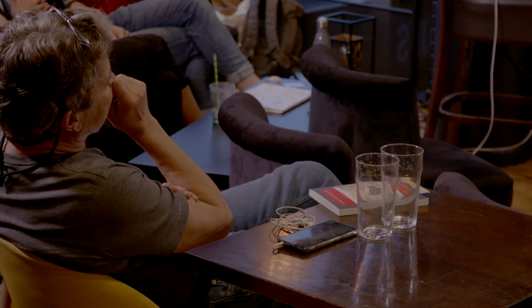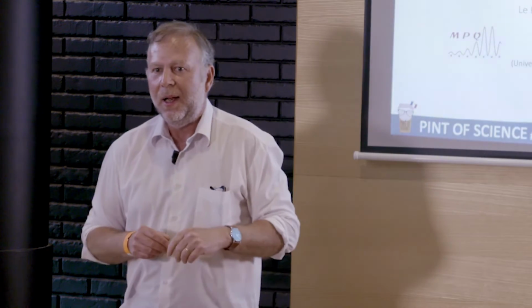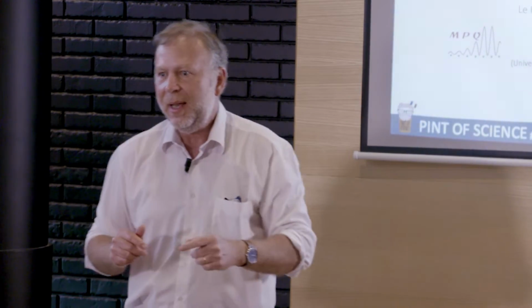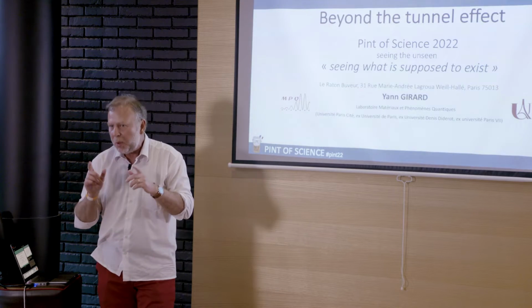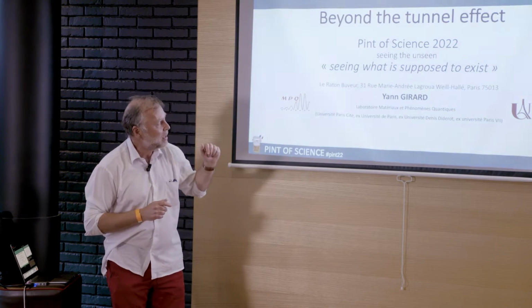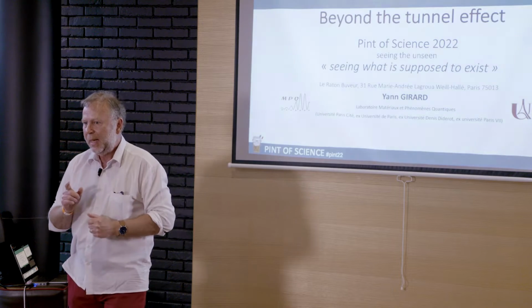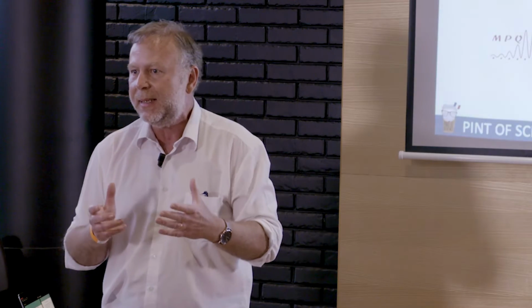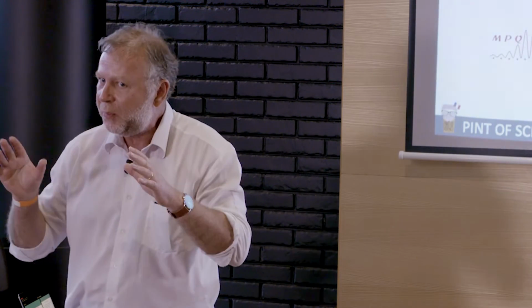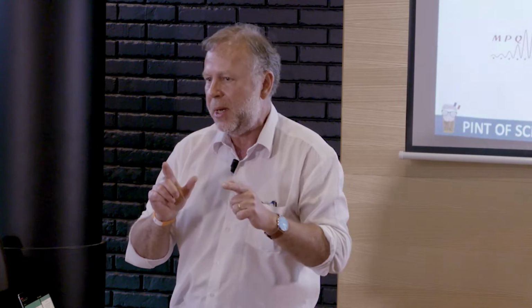So maybe you know things about tunnel effects, I don't know. But we go beyond that. And the second title of my talk is "Not seeing the unseen", because we are able to see many things we don't see. But the thing is more difficult today, because we are seeing what is supposed to exist. We believe that things exist. We don't know if they exist, but we have proof, kind of proof, that they exist, indirectly. So I will try to expose that situation.